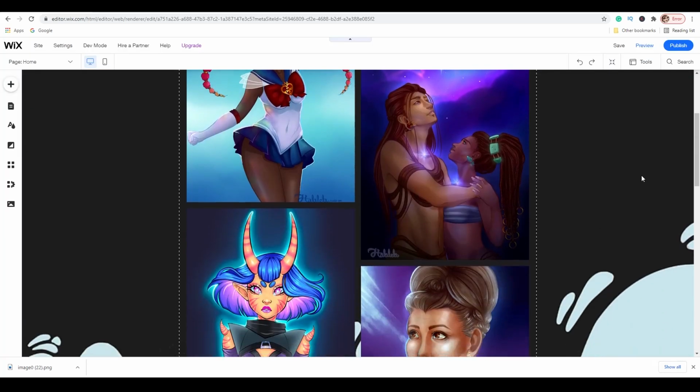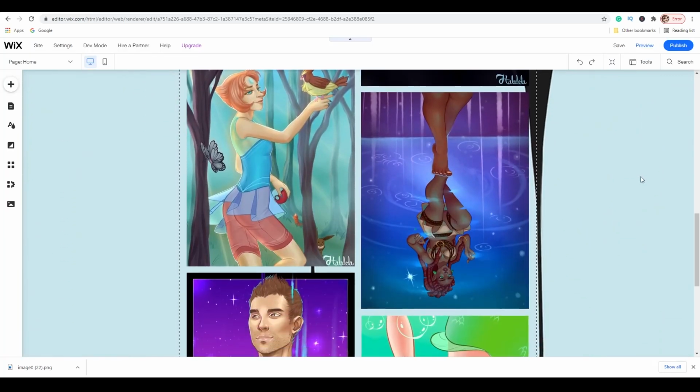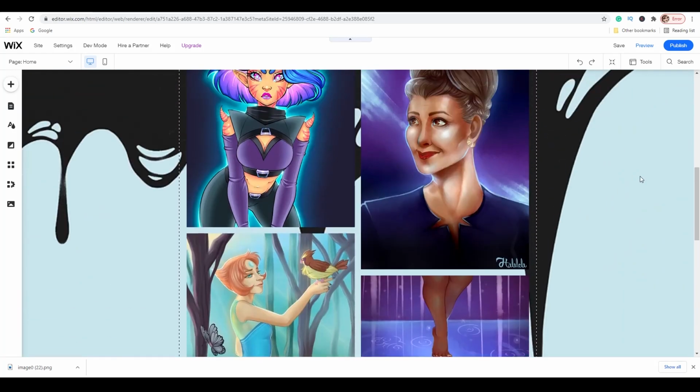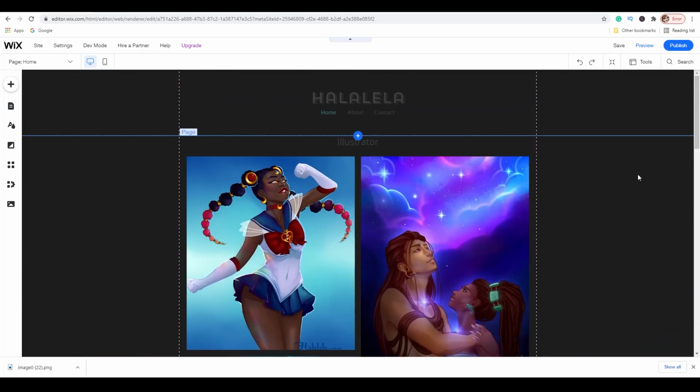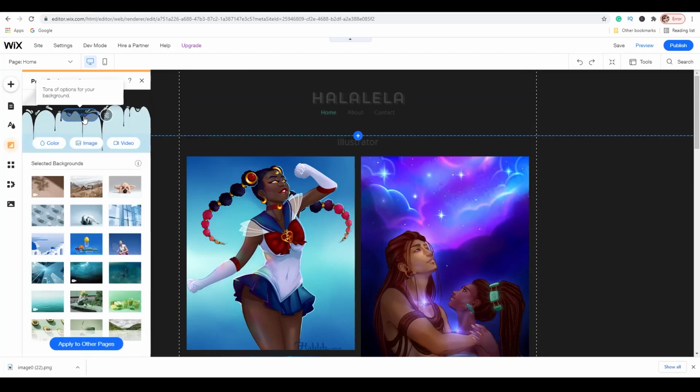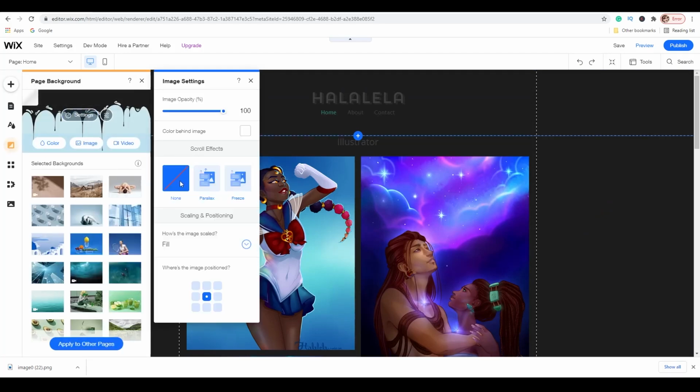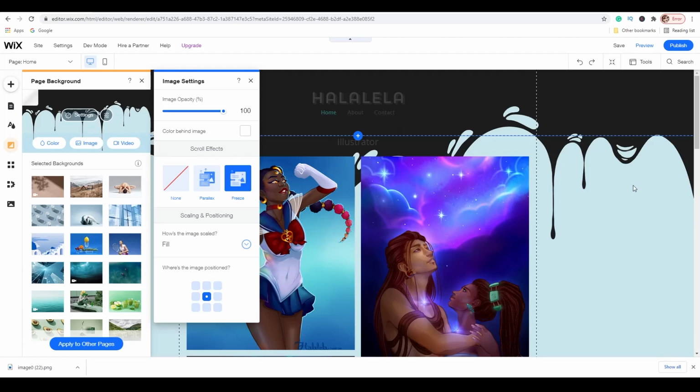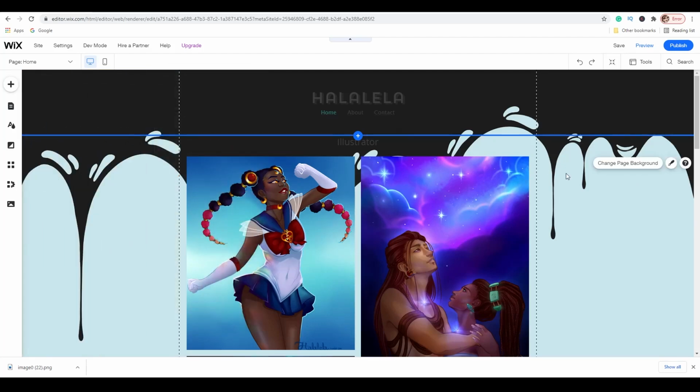And as you can see, the background image is a little bit stretched and disfigured and just looks really awful. And that's not what I'm going for. So I'm going to go back to my background button, click on it, go to settings, and then you'll see that I have these scroll effect options. Currently, I'm selected on none, but there is parallax and freeze. I'm going to click on freeze, and instantly it changes my background and fixes it, and it looks so much better. However, when I put the background in, now you can't really see my header.